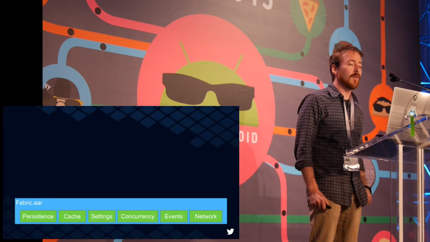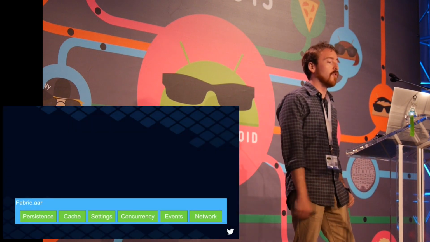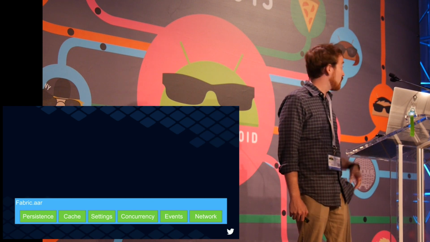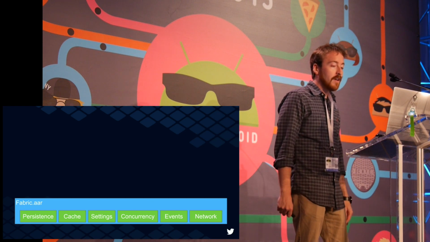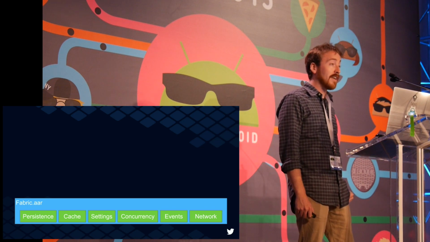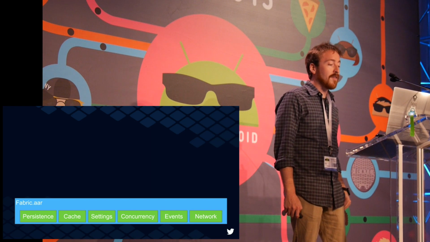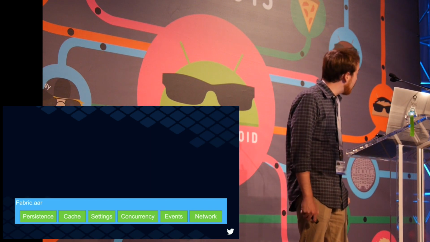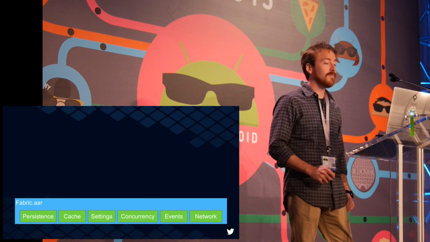This diagram represents how we architected Fabric to support both of those goals that I just talked about. At the base level, we provide one artifact, which is the Fabric AAR itself. It's a transitive dependency for everything that we build. The Fabric artifact contains common code for everything that sits above it. These are things like interacting with the web dashboard, app onboarding, events management, caching, and more.